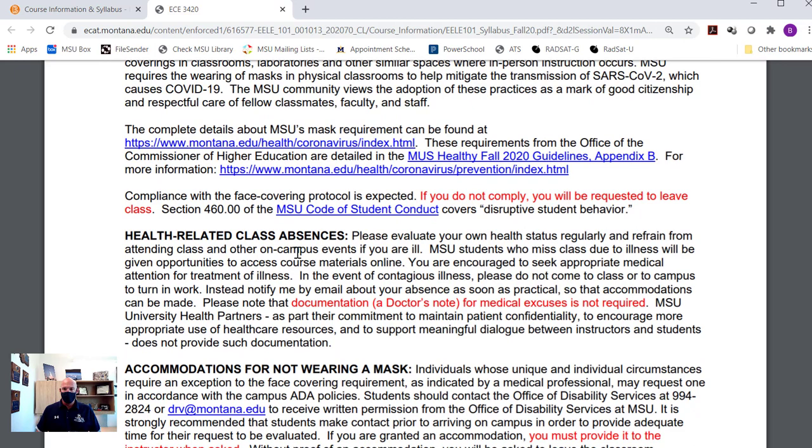Basically, what happens is they've designed the policy at MSU so that for instructors like me, there's no confrontation. Okay, so this isn't like a thing where if you don't wear a mask, I'm going to get in an argument with you. It's just going to be a quick resolution. I'll ask you, do you have a mask? And if you don't, I'll offer you a disposable mask that I'll bring with me. If you don't wear the mask, then I'll ask you if you have an accommodation from the disability services. And if you do, you show me your accommodation, and then that's fine, and you can not wear a mask. If you don't have the accommodation, then I have to ask you to leave the class.